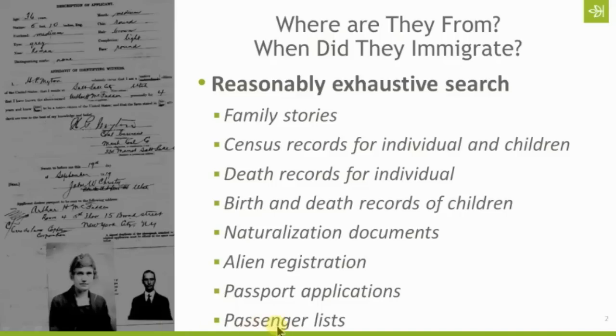And sometimes you can find your ancestor in both places, on an outbound passenger list out of Liverpool and on an inbound passenger list into New York. But sometimes, if the passenger list into the United States is missing, you'll need to consult those outbound passenger lists out of those other countries. But again, keep in mind, just because they left from Liverpool doesn't mean they're English. Just because they left from Hamburg doesn't mean they're German. And so you need to, again, make sure you've got all the right information and that you've done a reasonably exhaustive search so that you have as much information to wrap your hands around as possible.